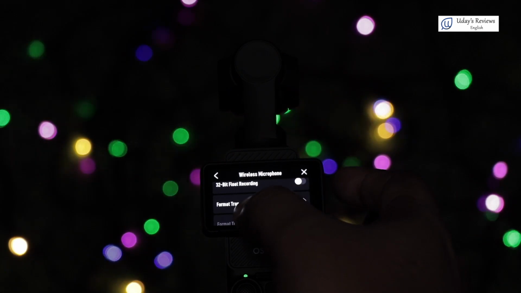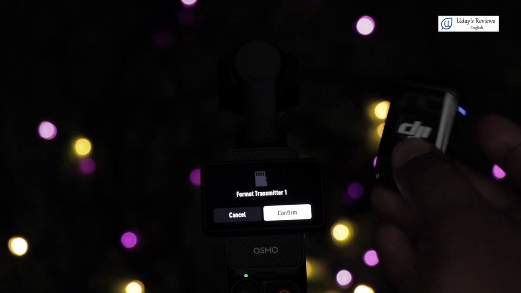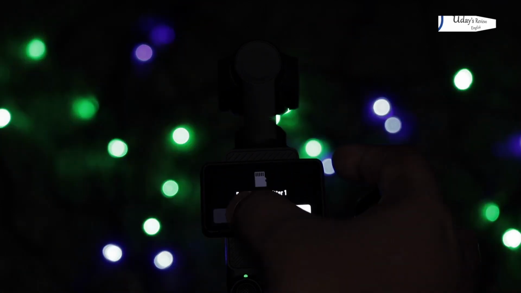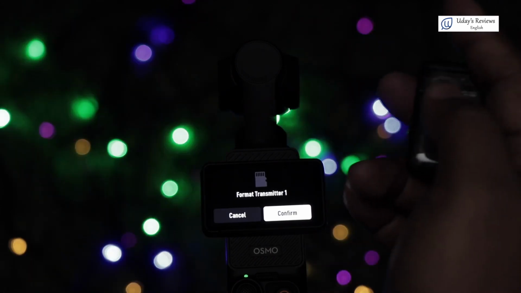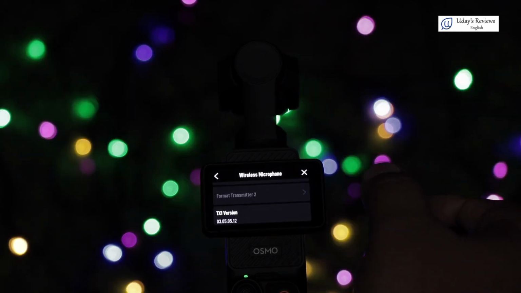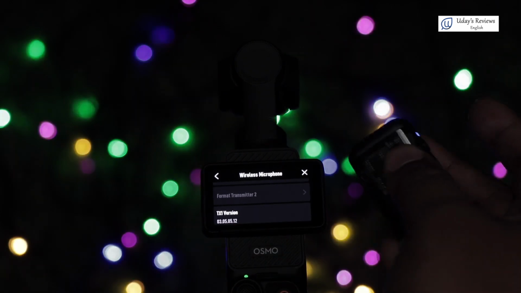And format the transmitter, you can format the transmitter's storage. Here it is format the transmitter one's storage. There is a storage inside this, so you can format that. And if you are using a second transmitter, you can do the same thing for formatting. And this is the version of this mic.